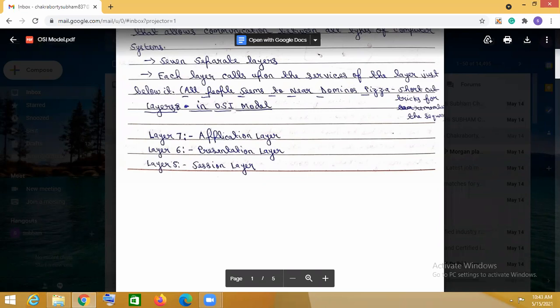Because whenever you have to write this question, always write it in the sequence order. Otherwise, the marks will not be given. So always write in the sequence order, either from top to bottom or bottom to top. Both can be followed, but either from top to bottom or bottom to top this sequence can be followed.